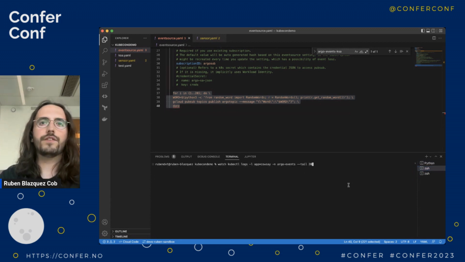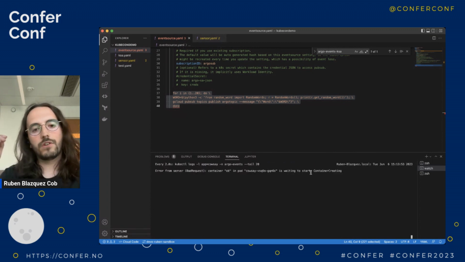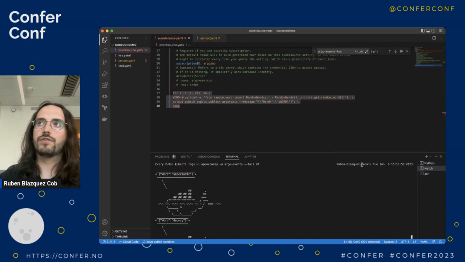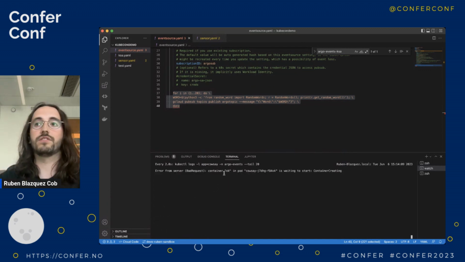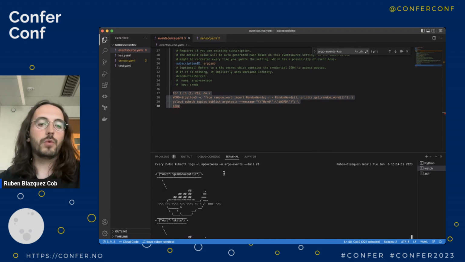And now if I start watching the logs of my jobs here, as soon as the containers spin up, you will start seeing a bunch of little whales. As you can see, they're popping on and off, with different words from the English dictionary running on and off. So instead of random whales, you would have an actual process that takes in these JSON files. So that's basically it. One of the many ways to run jobs in the cloud based on events.